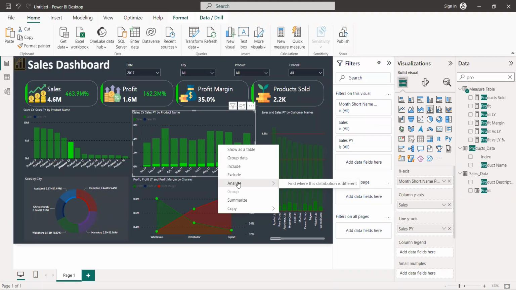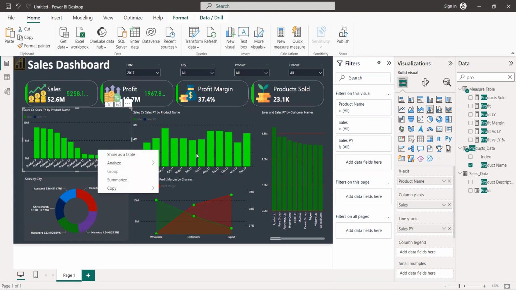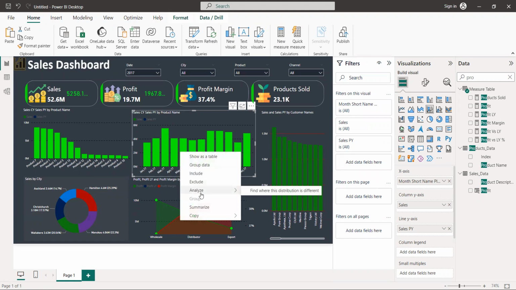Guys, it will take some time to analyze the inside of our data. Okay, so it will take a little bit of time, but guys, I want to show you in my next tutorial. Okay, see you.